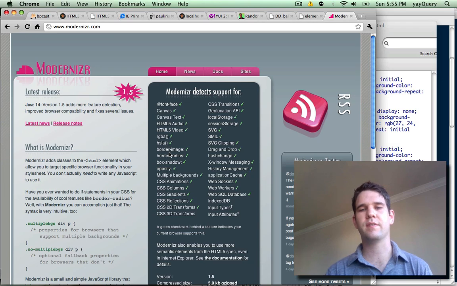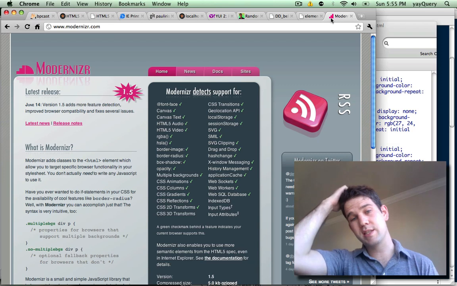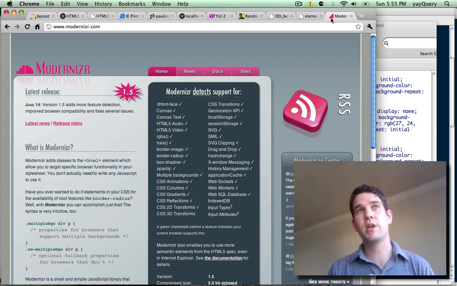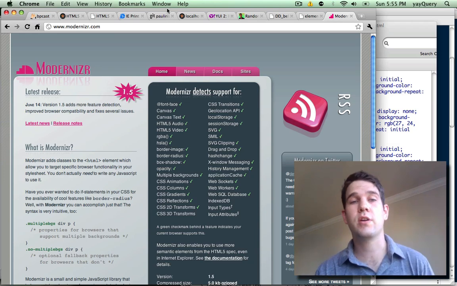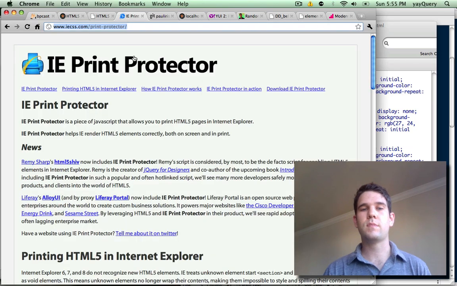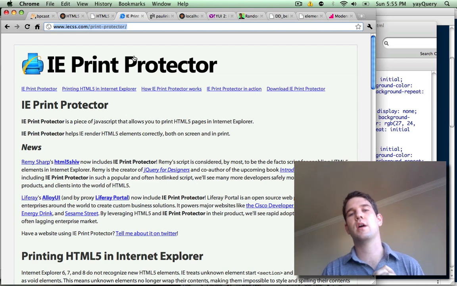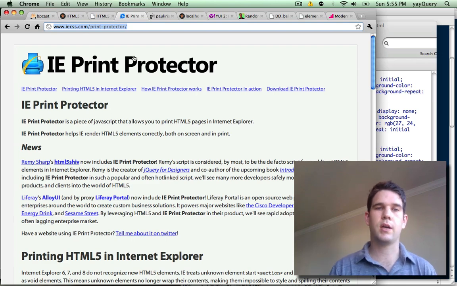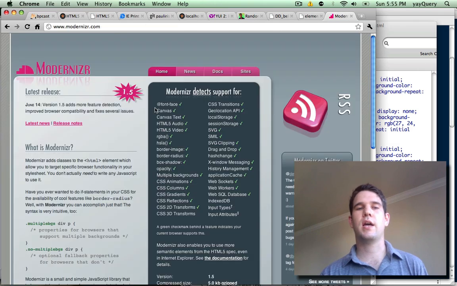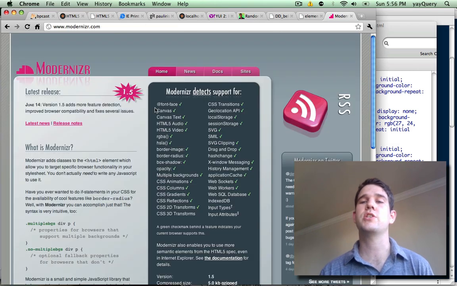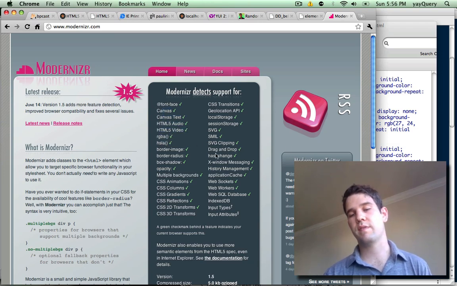It's a little bit of a bigger file, but not much bigger. What the shim actually does is it makes sure that all the new HTML5 semantic tags can be styled in Internet Explorer, and also makes sure that it can be printed. So this is based on work from Jonathan Neal, who did this printing enhancement, Remy Sharp, who maintains the shim, myself, and some others, and so all that stuff is in Modernizr, in addition to a bunch of feature detections to basically find out what sort of things are in your browser.